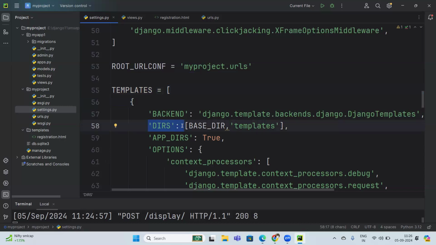Wherever the DIRS directory is there, that will already be there. You just have to add BASE_DIR comma templates. Capital and small letters, write properly.